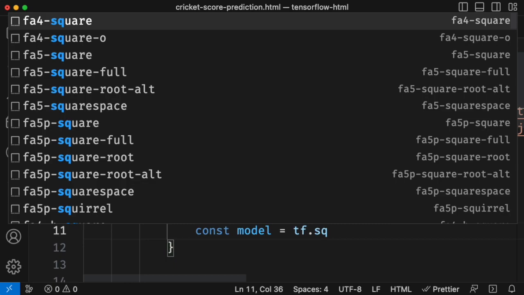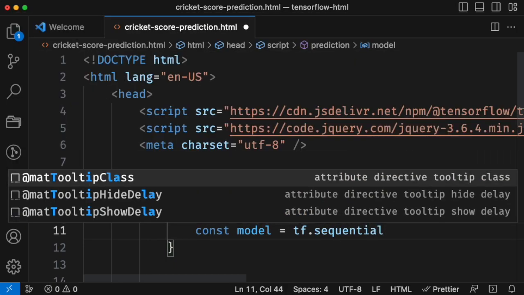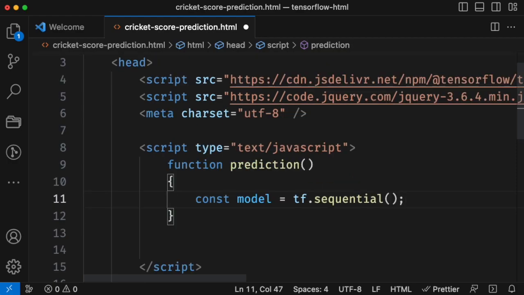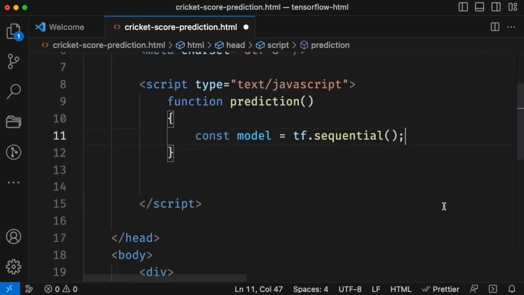This is the most prominent model. Sorry about that, the autocode completion pop-ups. Okay, I know in HTML there is no better autocomplete tool. That's the reason I would recommend you move to React. I will create the same prediction model using React also. I'll link that video separately. Okay, let's focus here.